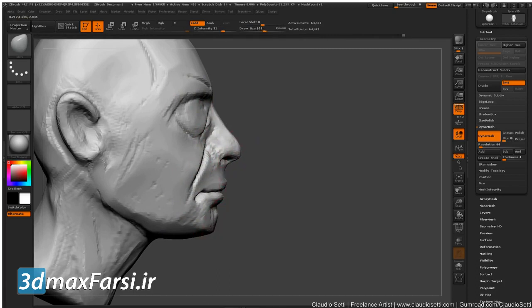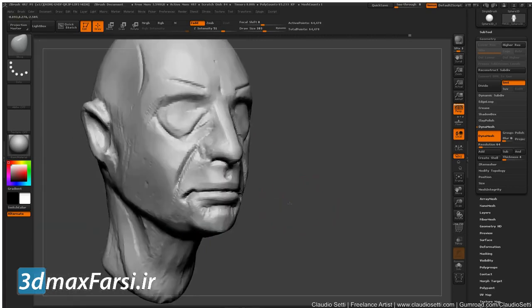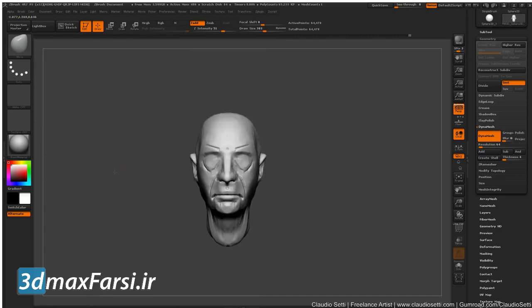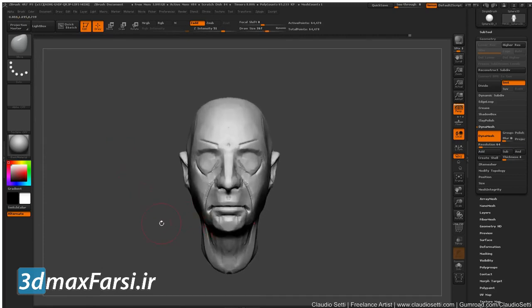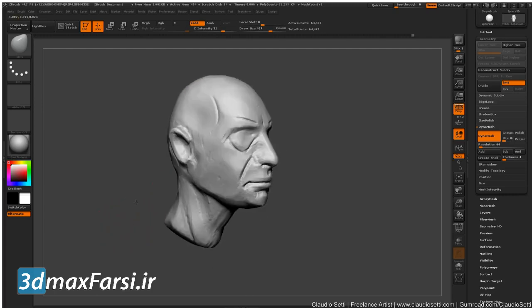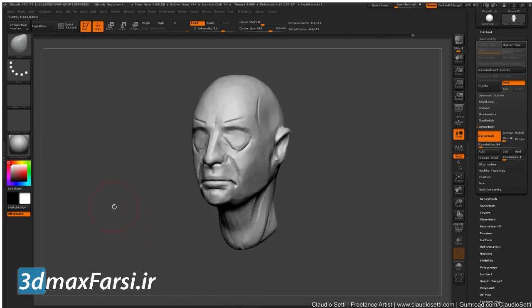And maybe I'll bring my chin back. Depends what I want to do with this character, how I want him to look. If I want to make him a bit more heroic, probably bring his chin out a bit. And at this stage, I'm not trying to make him look like anything. I mean, I do have an idea in mind, but it's more about just getting the basic forms right now. So he looks pretty ugly at the moment, but it's just the nature of what happens when you're sculpting.